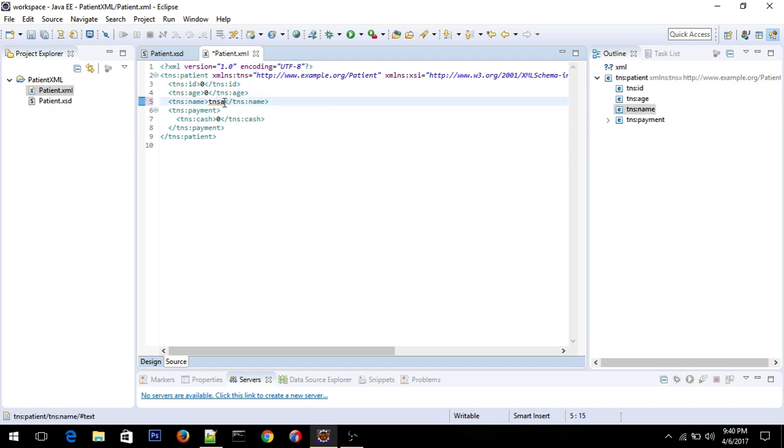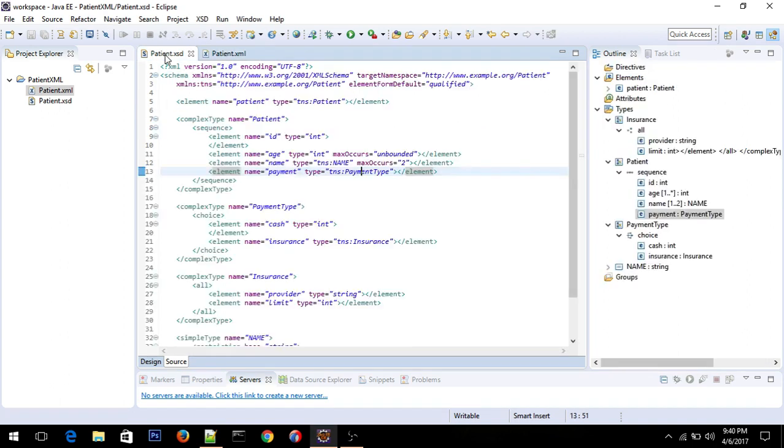So if you define some other valid name, okay, just say test. I'm saving it. So if you observe here, it has created a patient here, payment as an element, and it has cash as a default element. So now it has taken cash.